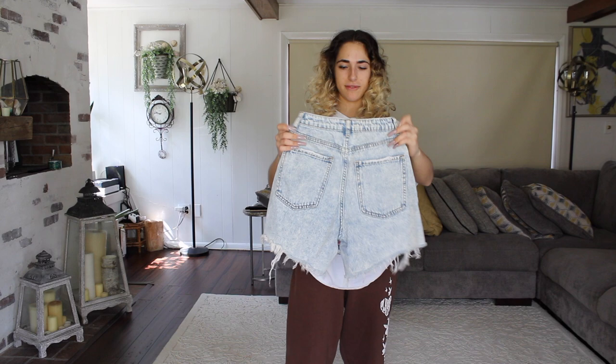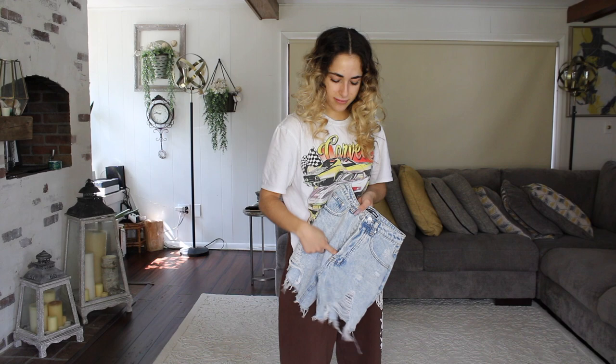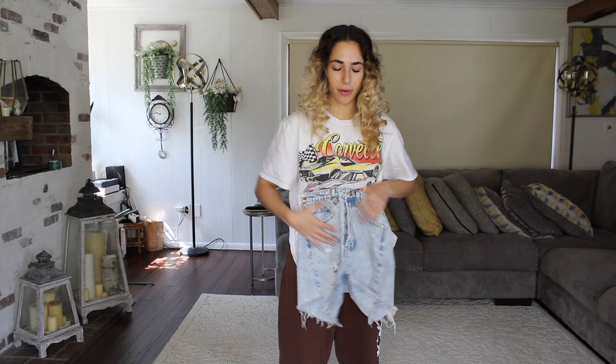I love the wash of these jeans. These are in a zero. They are a little high-waisted, but they're not too high-waisted. They're a perfect fit. Love it. Real pockets, real buttons. They do have like a lot of buttons that hide. Don't love those because nails don't work well with buttons, especially the ones that go all the way down. I think I found my perfect pair of jeans because my body is just so hard to find.